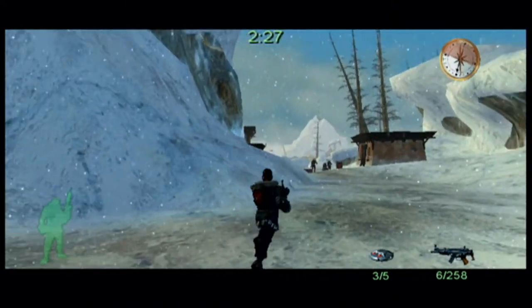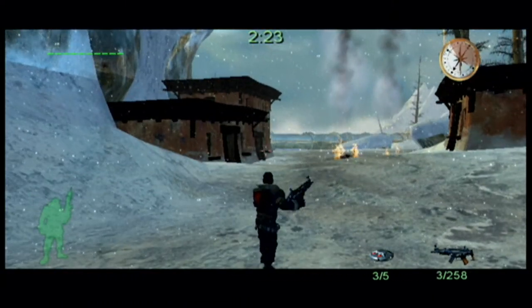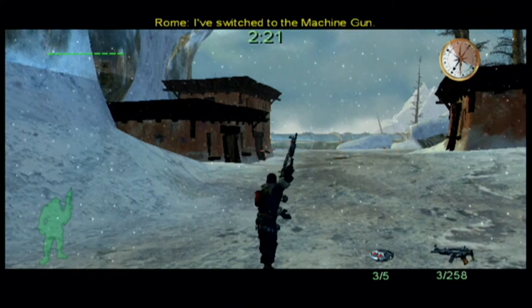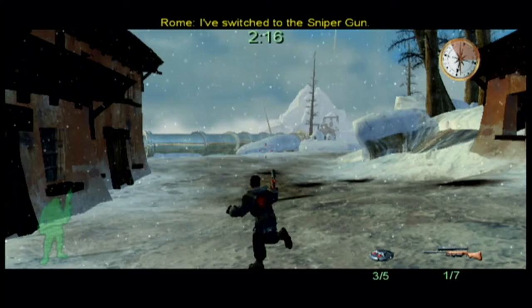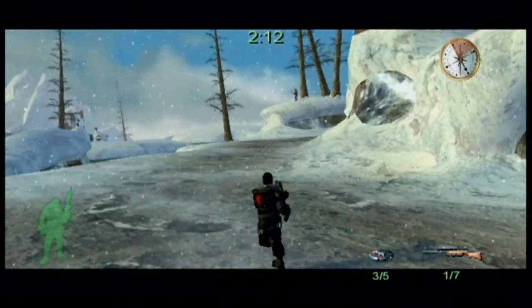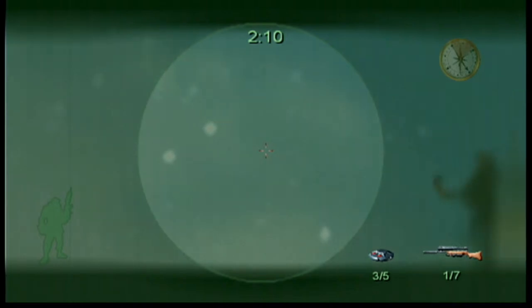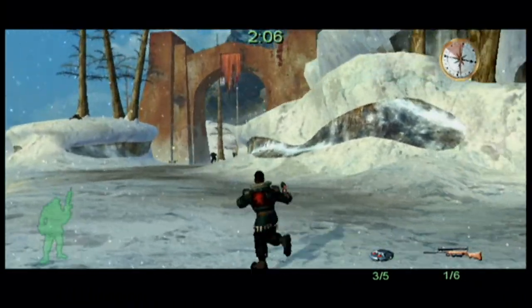This is a very odd game. Isn't this game also the one with the shark gun? There's like a shark gun, you fire it and a shark pops out of the ground and eats people. That's a thing, right? Am I mad? Oh god, this is so slow. Nice. Okay.